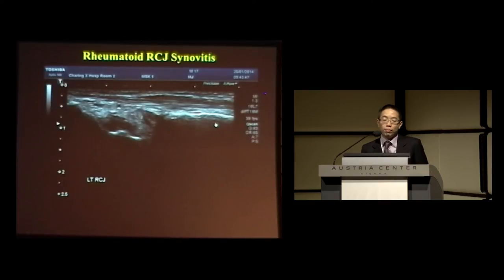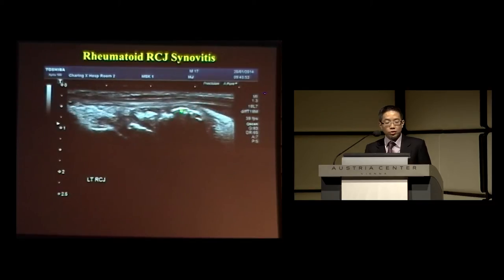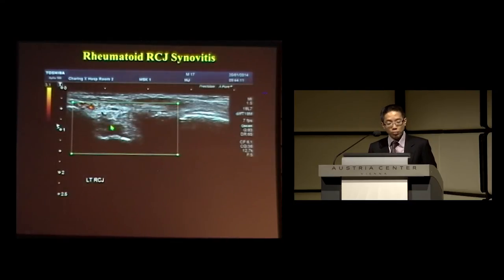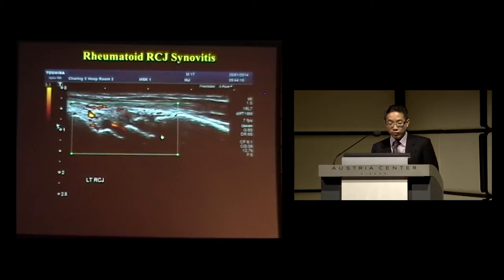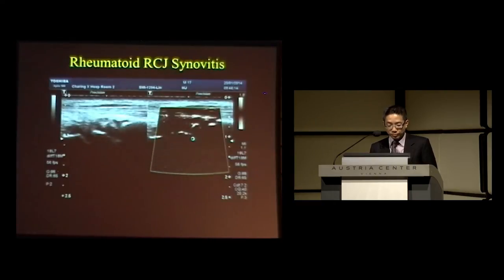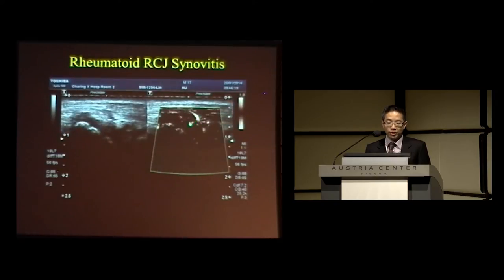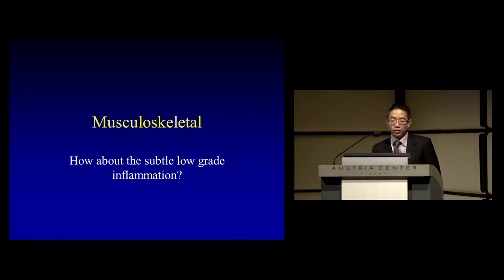Here's another example of a patient with rheumatoid arthritis, and this is the extensor surface, the extensor tendon. On the B mode image, you can already see that there is irregularity of the distal radius and some synovial hypertrophy. And is this active? Well, when you turn on power Doppler, you do get an appreciation that there are some vessels flowing into this inflamed area. But this becomes much more apparent when you turn on SMI. You can actually see a vessel diving in and this branching network pattern, which you appreciate much better with SMI.